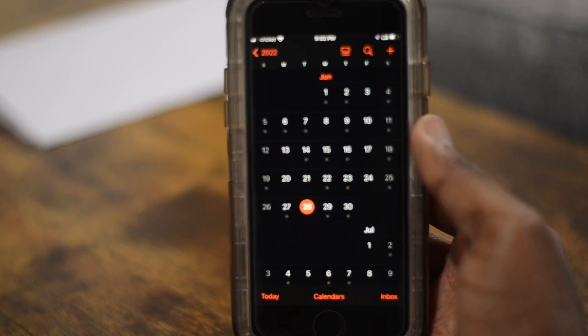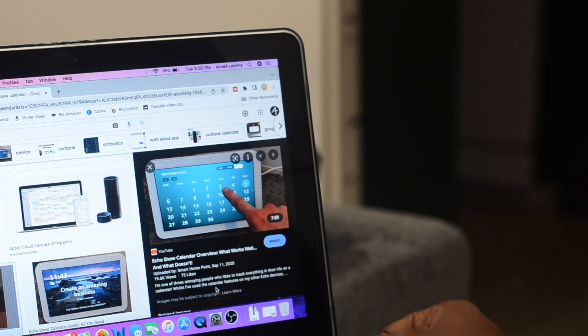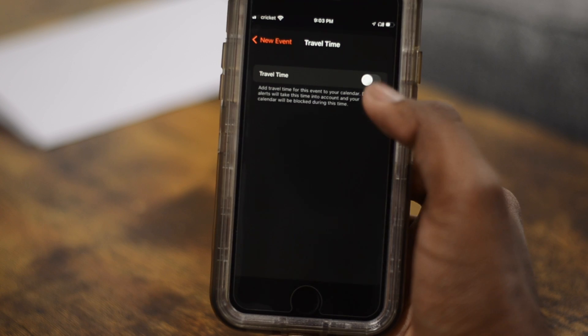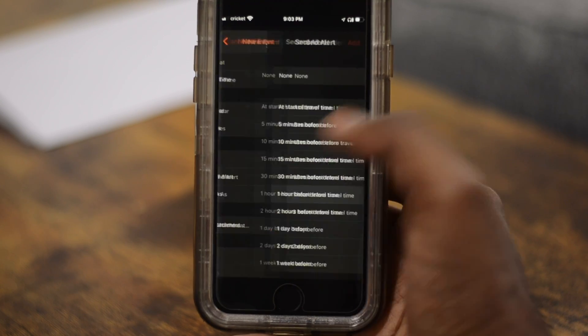Another useful app I use every day is my calendar. We all have our favorites, whether it's the built-in Apple calendar, the Google calendar — there's even a calendar through Alexa, but I don't even know why you would use that. You can check out our video on how to link all of your Google calendars to your Apple calendar so that it's all in one spot. I like to use the built-in Apple calendar. I like the aesthetic and the ability to access it on my phone, on my Mac, Apple Watch, or iPad pretty fluidly. The obvious best tip I can give you for the calendar is to actually use it. Any appointments that I set are immediately put in with alerts to remind me when I need to leave, and I like to put in a second alert about an hour or two beforehand just as an extra reminder.